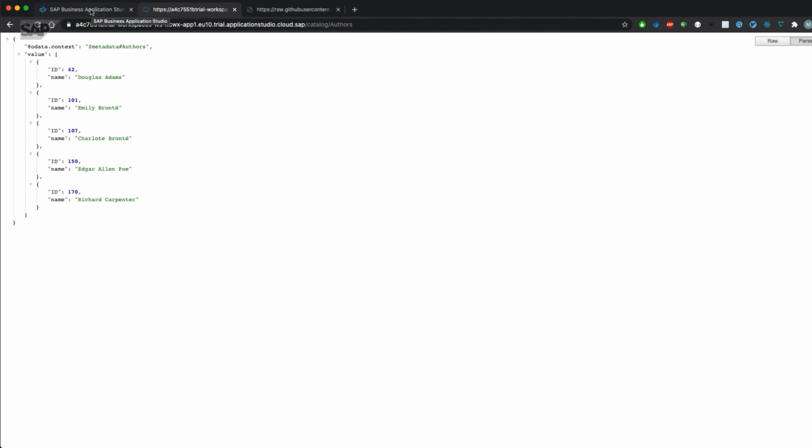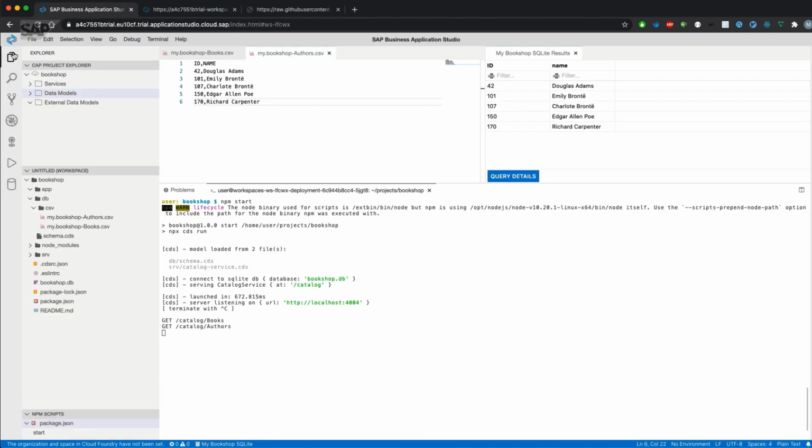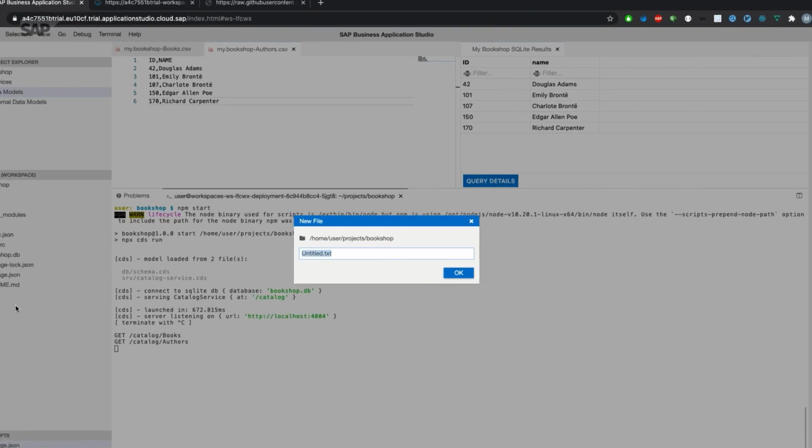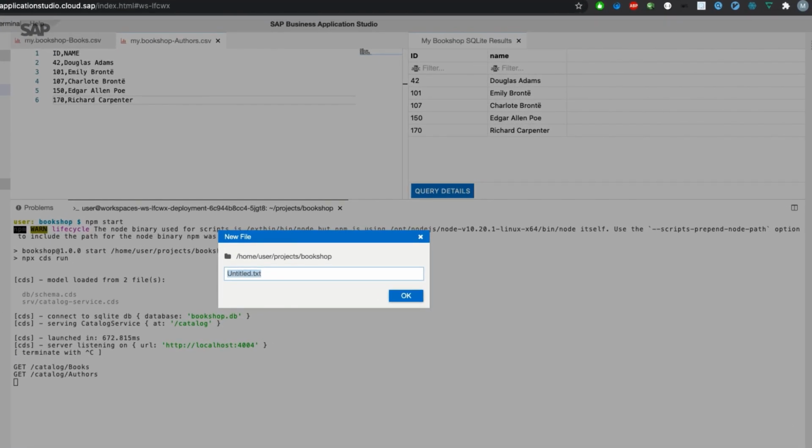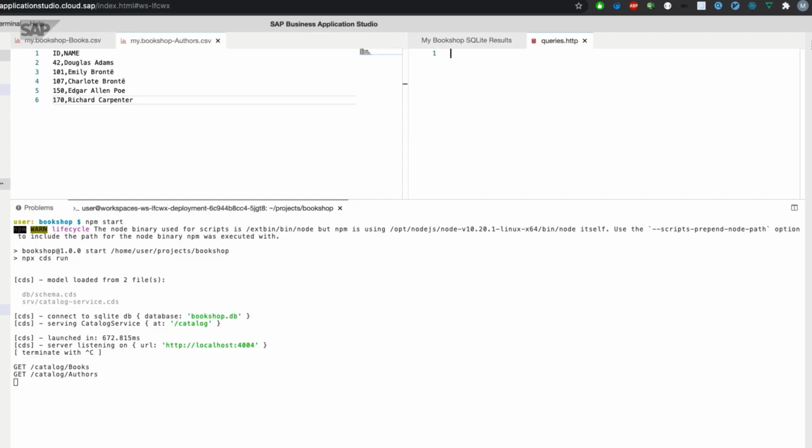What we could do additionally, we can use a REST client in the Business Application Studio to query data or to insert new data. So let's create a file with the ending HTTP, which tells the Business Application Studio to use the REST client.